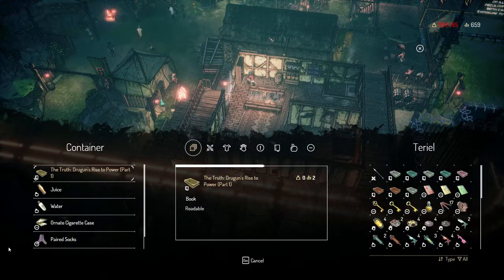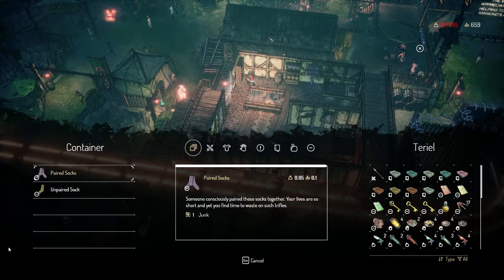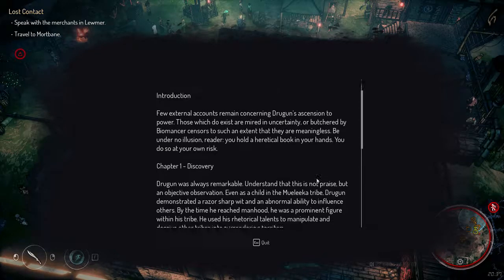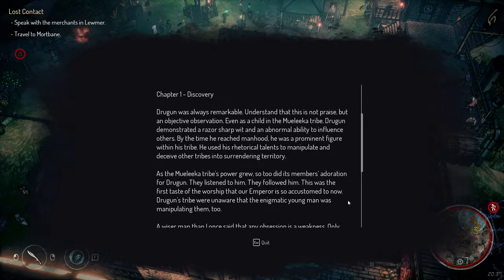Drugan's Rise to Power, Part 1. The Truth. Drugan's Rise to Power. Part 1. Introduction. Few external accounts remain concerning Drugan's ascension to power. Those which do exist are mired in uncertainty or butchered by a biomancer's censors to such an extent that they are meaningless. Be under no illusion, reader. You hold a heretical book in your hands. You do so at your own risk. Chapter 1. Discovery. Drugan was always remarkable. Understand that this is not praise, but an objective observation. Even as a child in the Mulika tribe, Drugan demonstrated a razor-sharp wit and an abnormal ability to influence others. By the time he reached manhood, he was a prominent figure within his tribe.